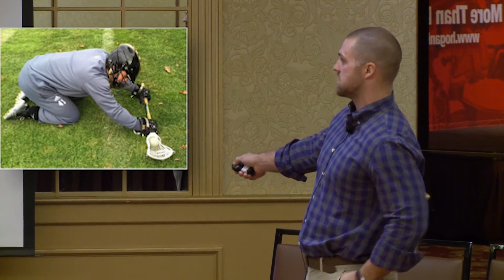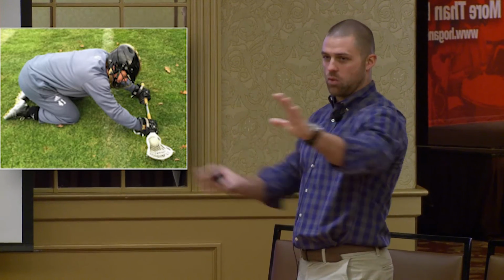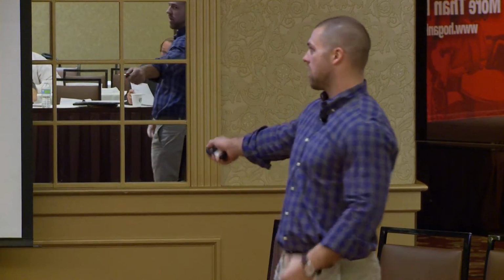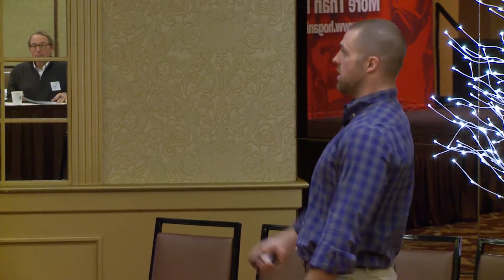So this is a great picture. Once again, knee work. Kevin has removed the ball from the line. He has his hands equal. He doesn't have his left hand forward or his right hand forward, and he doesn't have his left hand in the air. This is one of our key beliefs, principles. We want to keep an even stick. We keep our shaft under the chest. This is an exaggerated version of it going forward, but we do a lot of things exaggerated in practice, so it makes it easier for the game.